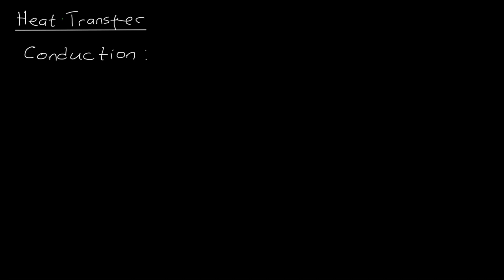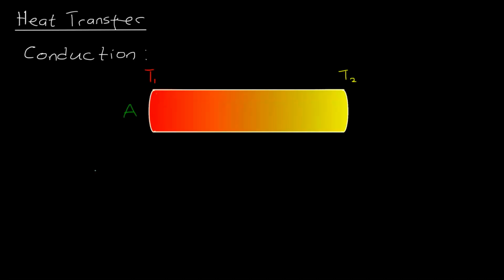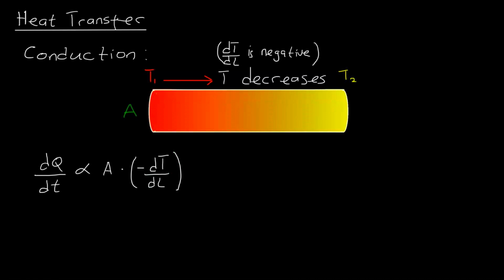For a solid object with uniform cross-sectional area, the rate at which heat is transferred from one point to another within this object is directly proportional to the cross-sectional area and the negative of the temperature gradient between these 2 points. The temperature gradient is the increase or decrease in the temperature per unit length, and the negative sign makes sense because a negative gradient means the temperature reduces as we move further along the object, so the heat flows from the hotter side to the colder side, which is our positive heat flow.